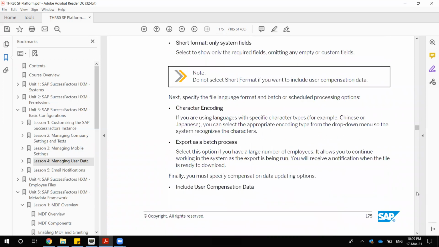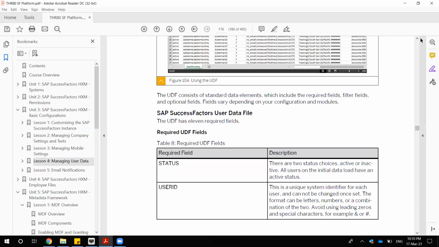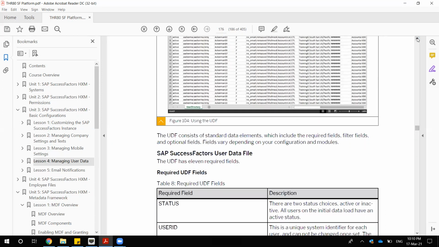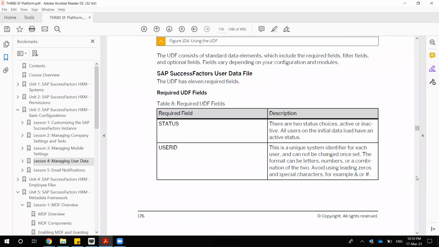So with that context, this is how a typical UDF file will look. This is from this document, but I will be showing in the system as well how it looks. There are certain fields we have, just like in LSMW or BDC, where we create what columns are required.